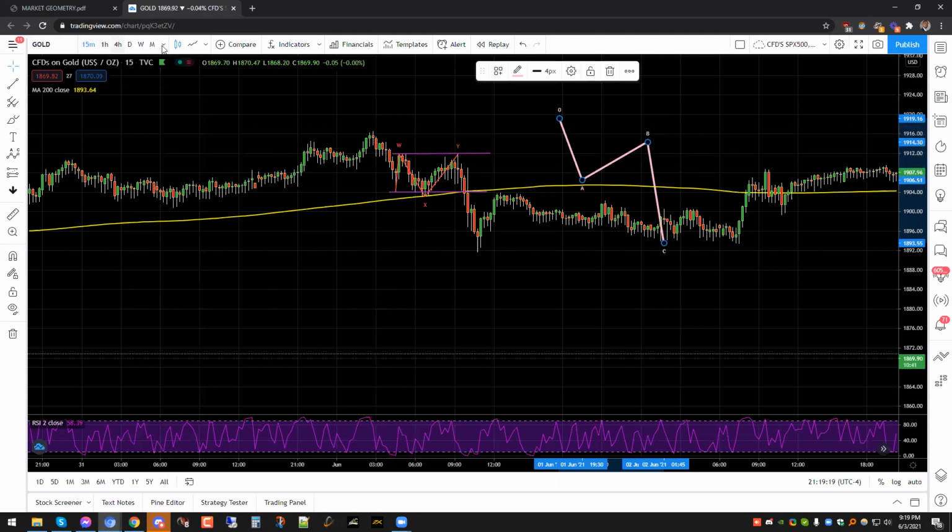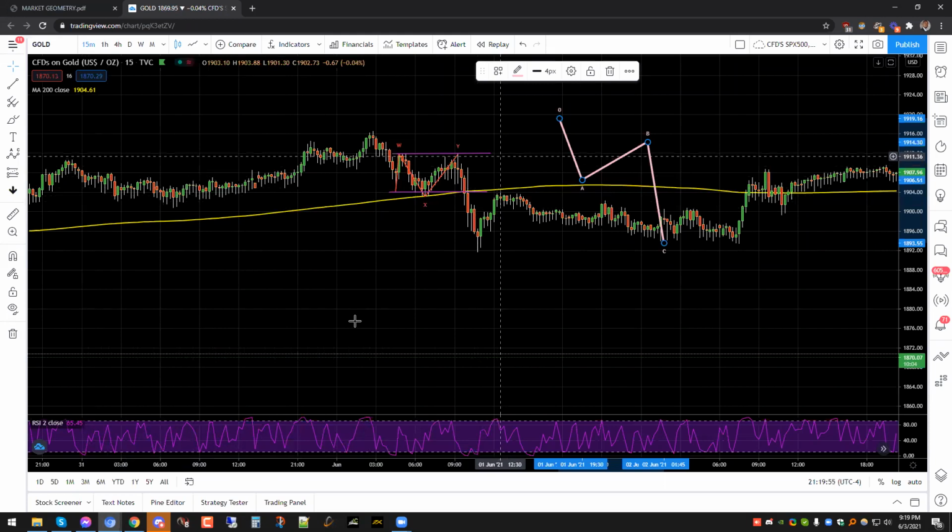Now, if you take this to the lower degrees, I mean, gold is a bit messy. When you go to the lower time frames, you will see most of the gold candles look like this, very spiky looking candles, right? So gold is an instrument that you'd want to trade on the higher time frames, like maybe 1 hour and up. I'm only bringing it down to the 15-minute time frame just so you guys can see some of the bigger waves a bit clearer. But the smaller waves are going to look very messy like that.